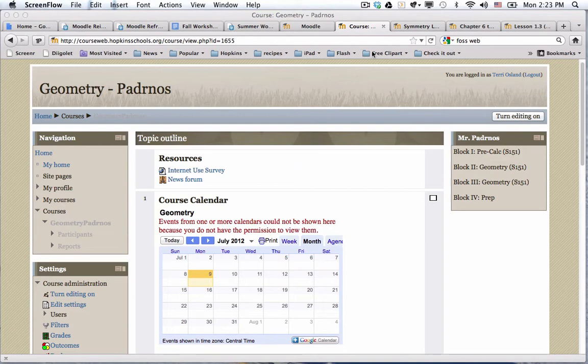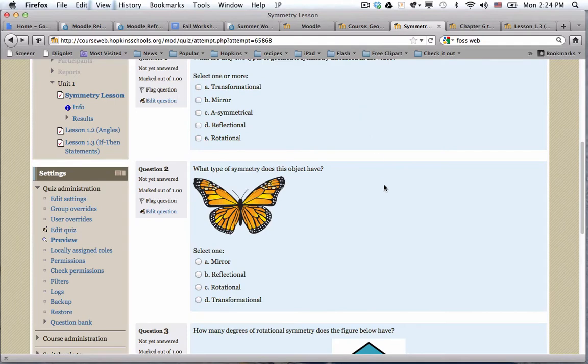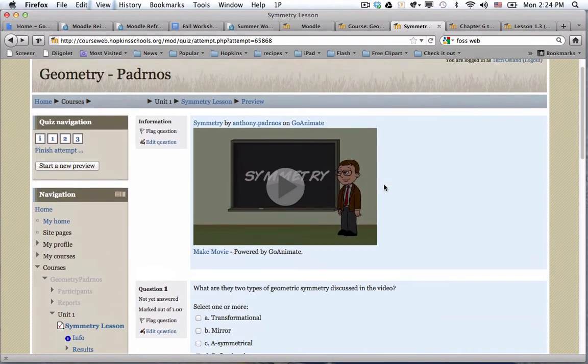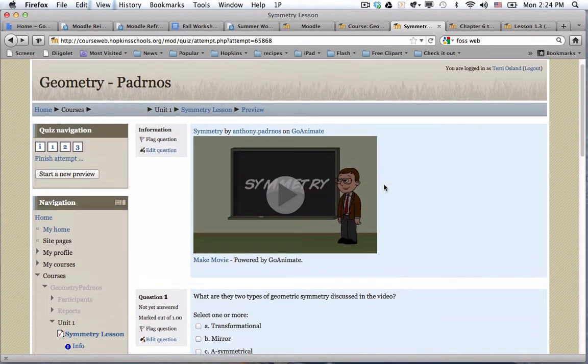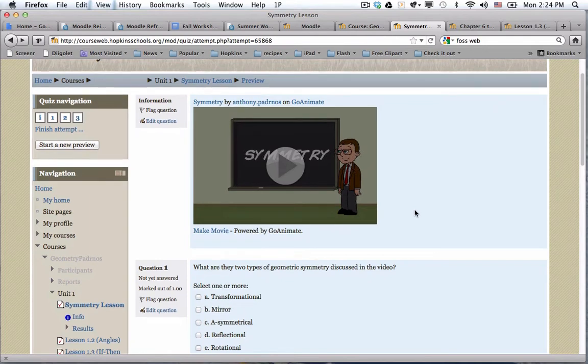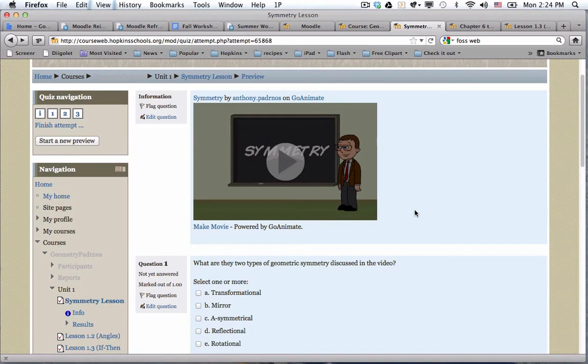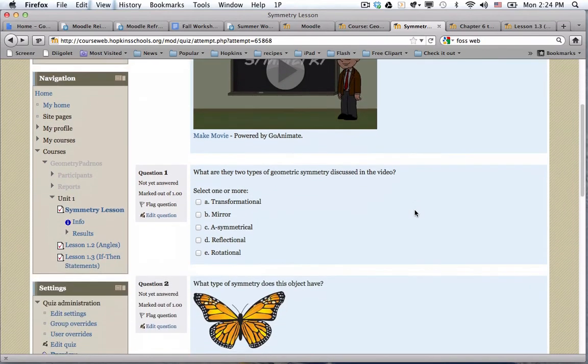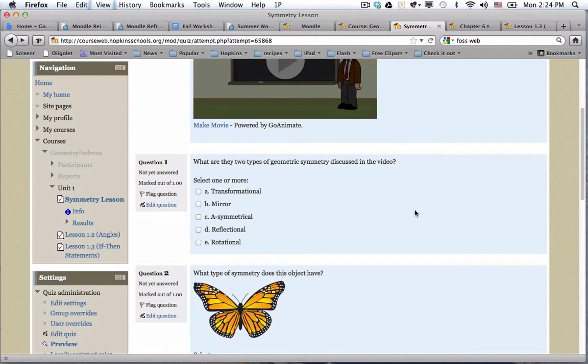So I have a tab open here. I'm going to go to it in Tony's class so that you could see what an assignment that students could do at home might look like. So the very first question is not actually a question, it's called a description text, and he embedded a video. And in his video he used a website called GoAnimate.com, so it's not even a recording from his computer exactly.